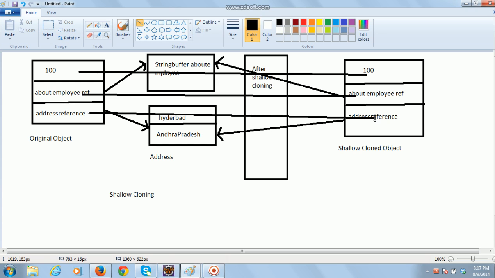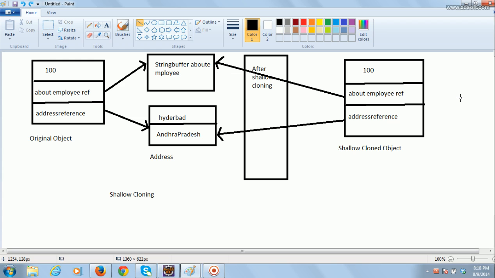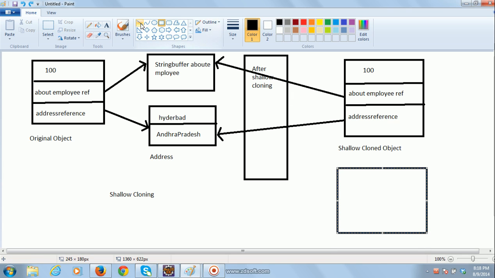So this is called shallow cloning. I am repeating, just to make you understand.